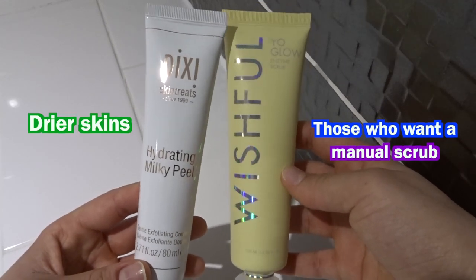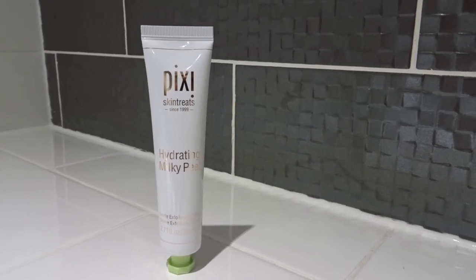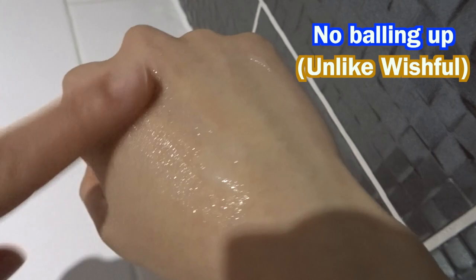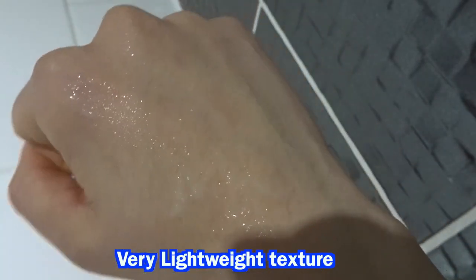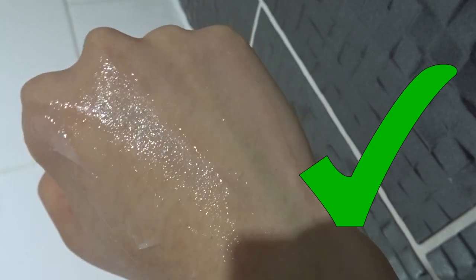Perhaps this peel is better for drier and even more sensitive skins, but both do contain fragrance. It's supposed to help clear away dead skin cells using the cellulose to micropeel. It also contains arginine to provide antioxidant benefits and help stimulate collagen production. This product comes out like a gel and smells like coconut. It doesn't ball up on the skin — it remains as a gel lathered on. I think those who want to glow up their skins would enjoy this, particularly sensitive skins who can't handle highly acidic exfoliators or physical scrubs. I didn't experience any itching or irritation, and after washing it off, my skin didn't feel dry or stripped.